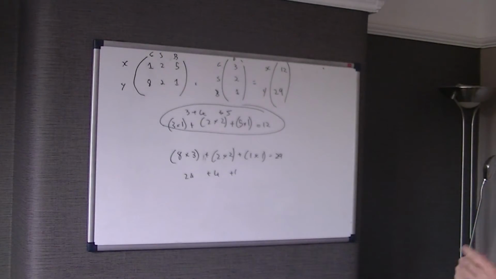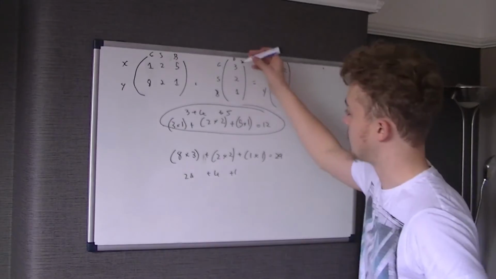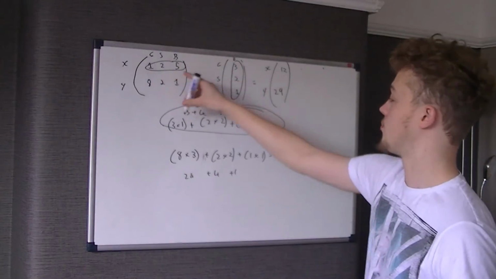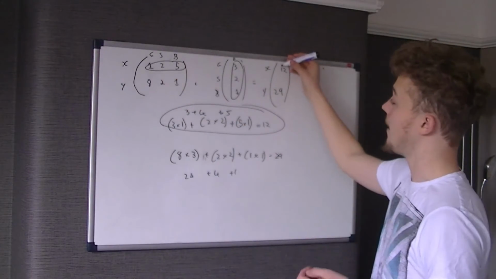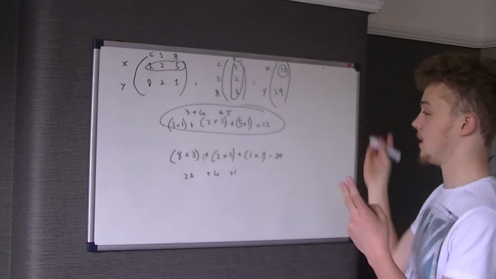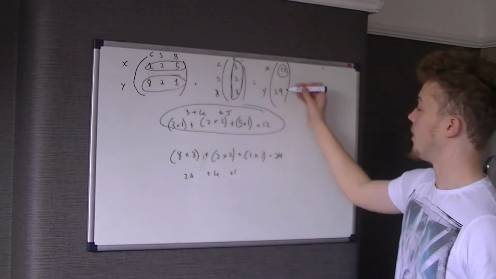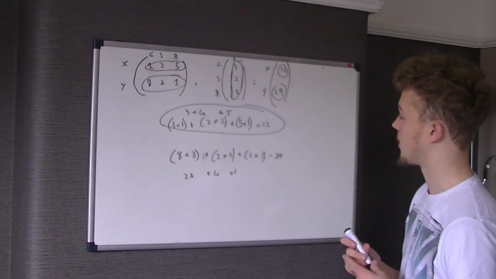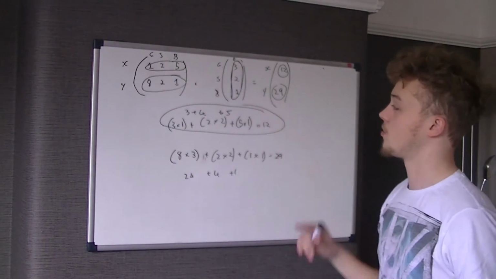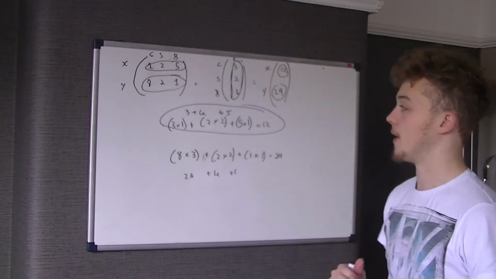So what we've done there is we've timesed this column by the first row, and that's labelled the top left, or in other words, just the top of the answer matrix. And then when we've done this row times the second column, that's in the bottom left, or just the bottom, because when we times two matrices together, which are both, this has got two columns and that's got two rows, we will have, obviously, another aspect to this.